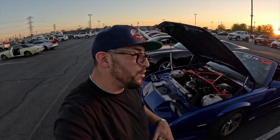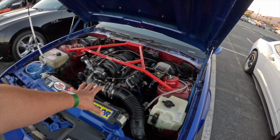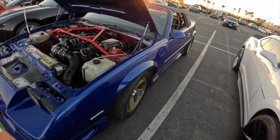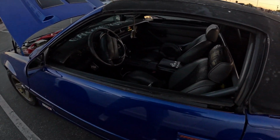I love to see these third gens with LS swaps. I just feel the motor suits them very well. This one could probably use a little bit more of a custom cold air intake. Maybe my friend KP Fab could fab him one to get rid of this accordion. But aside from that, it's a nice build. I like it. Oh, it has a roll cage and everything. Nice.